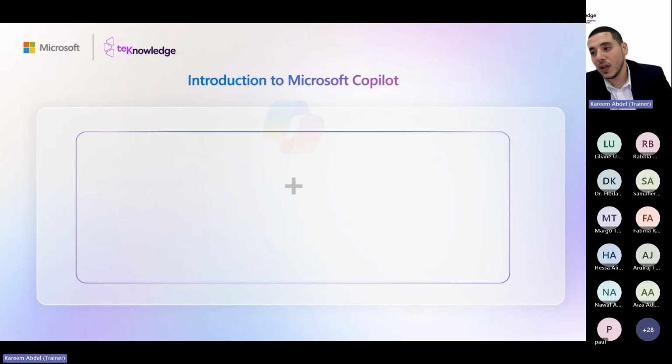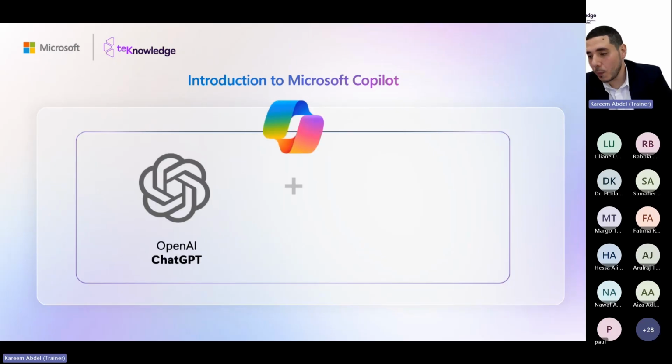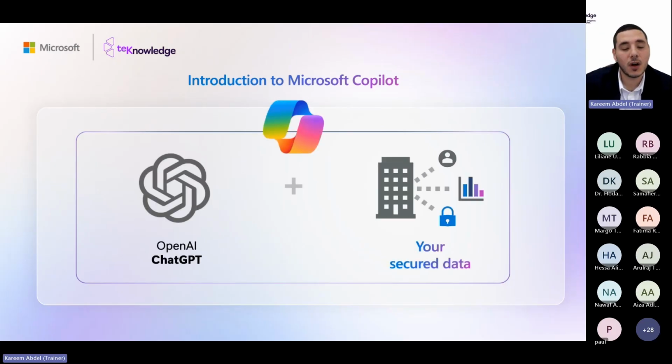Right. So, what is Microsoft Copilot? Well, Copilot is built on the GPT base model. So it's not really Chat GPT, but it's a GPT base model built by OpenAI. But we combine that with your secured data and all of the relationships inside your Microsoft 365 tenant.